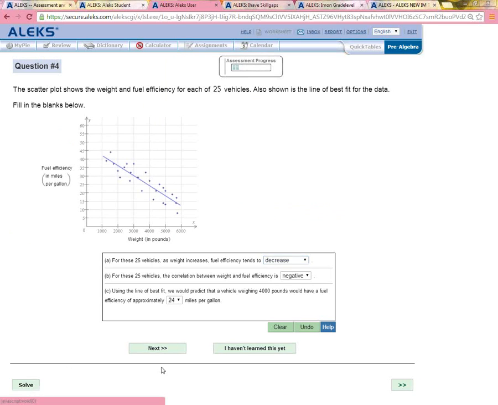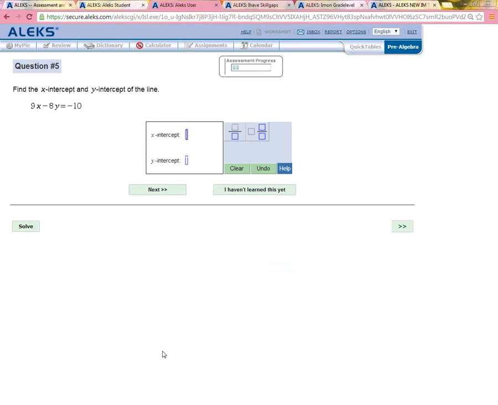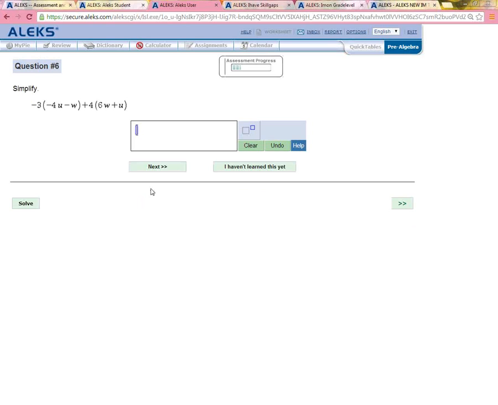Now, you may have begun to pick up that most of these assessment questions are free response. So ALEKS isn't having me select A, B, C, or D. I'm actually working out problems and inputting their answers. So, of course, right now I'm cheating a little bit with this solve button, but actual students are going to need to use these answer input tools. So it could be something as simple as this exponent with the superscript, but it might be something more sophisticated like using virtual tools to actually graph a line in the plane.